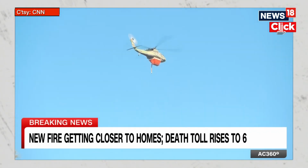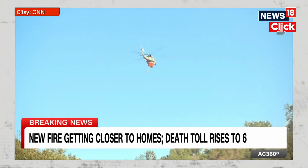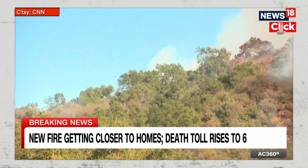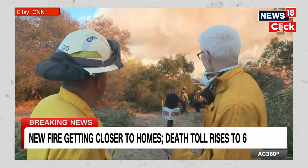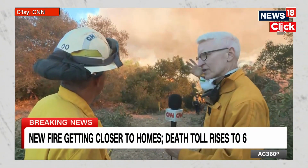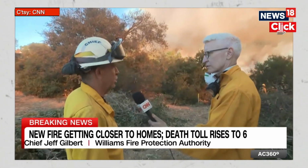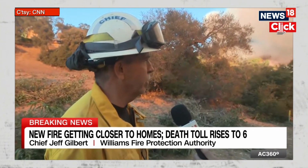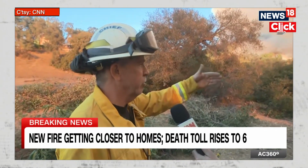And because the wind has died down today, they're able to get a lot more air assets in the sky and a lot more water coming down. They've dropped a lot of water from helicopters over the last hour or so. It seems like the wind shifted and suddenly the fire just erupted. Exactly. You know, afternoons they get the wind shifts up here. So that's exactly what's happened, and they had to vacate the line that we thought we were going to put in. So back to a contingency line, come down around these houses and just try to cut this bowl off.